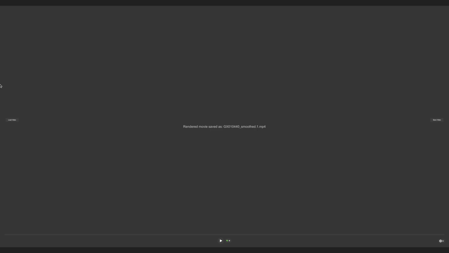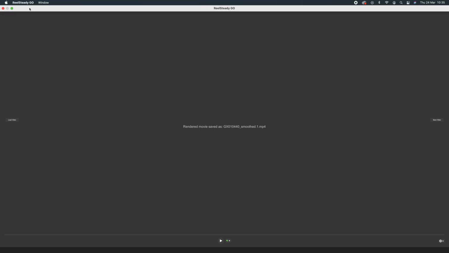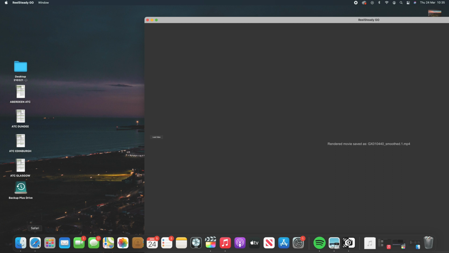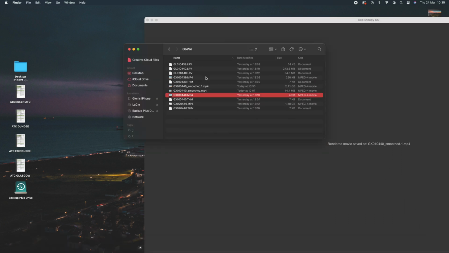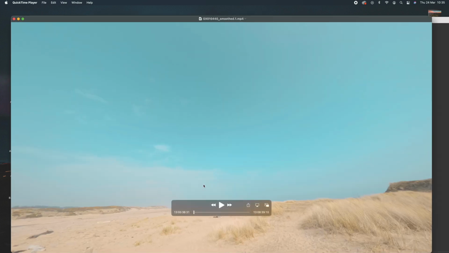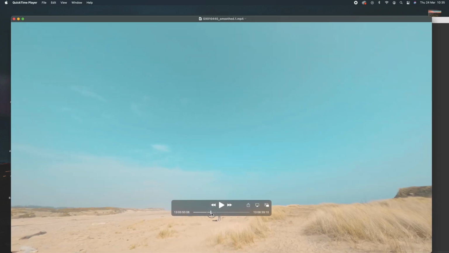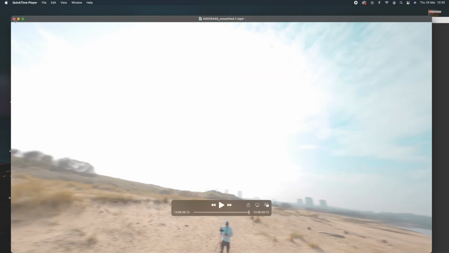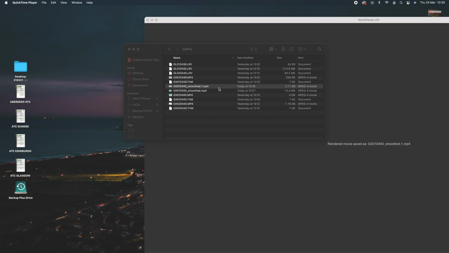Cool, so once that's rendered, I suppose we just have to find it now. It should be in here, yeah, that's it. That's what we're looking for. No, it's that one. I don't know why there's two. Is it this one? Yeah, it's definitely that one, because the other was one that I tried to do earlier on. So that's fine.